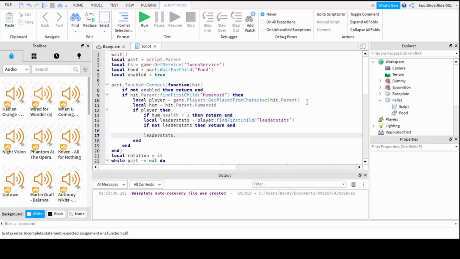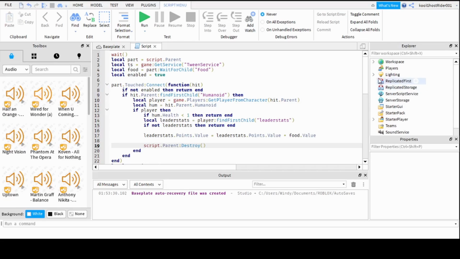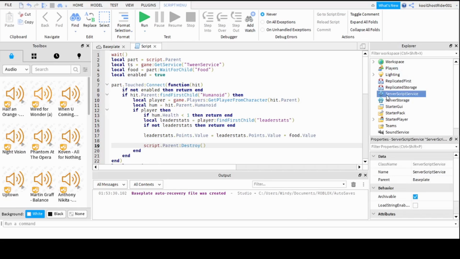Leaderstats.Points.Value equals leaderstats.Points.Value plus food.Value. And then we do script.Parent:Destroy(). That script should be fine. Now let's make it spawn before we make the leaderboard. Once we know it can spawn, we're good.